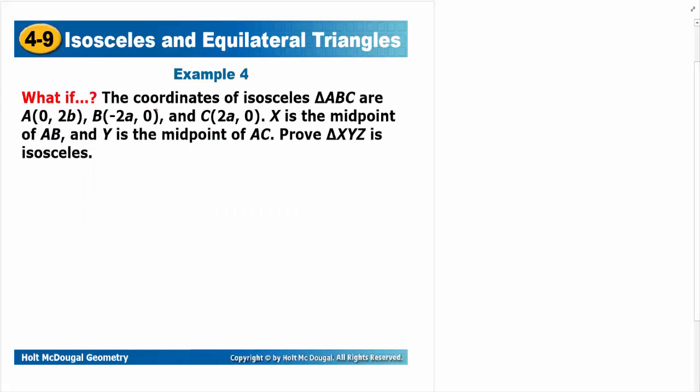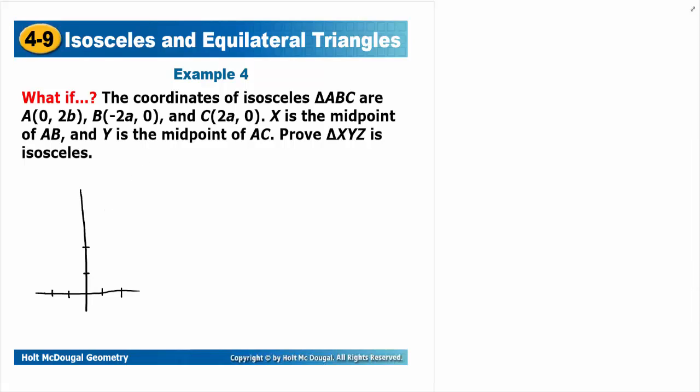And finally, this is our last example. The coordinates of isosceles triangle ABC are at the following points. If they're giving you some points here, I'm going to go ahead and label them. Looks like I have a negative and a positive value, so I'm going to make sure when I draw my XY axis, I give myself some space on both sides. Looks like my Y values, though, are going to be positive. So I'm going to go 1, 2, 1, 2, and I'll go up 1, 2 as well.